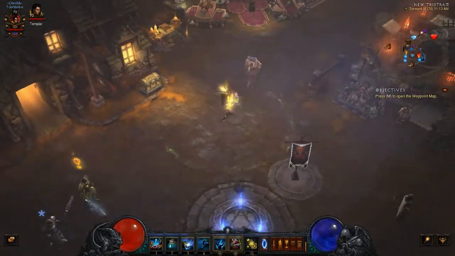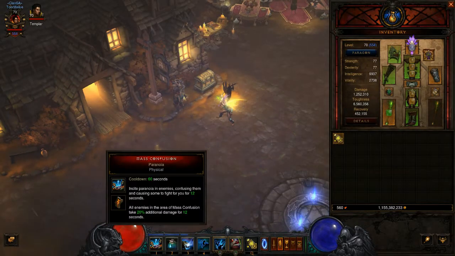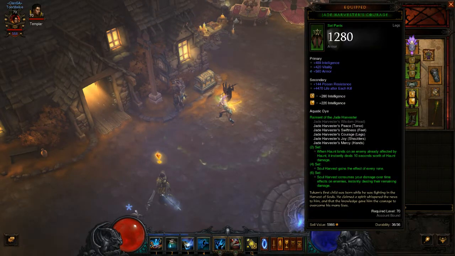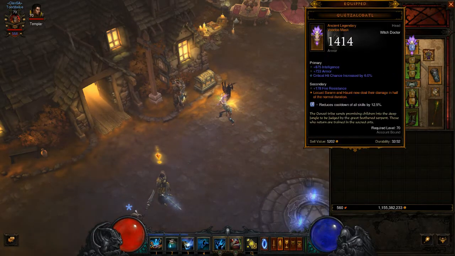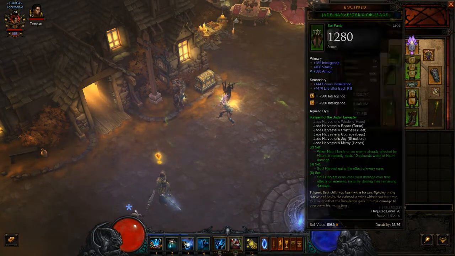So let's take a look at the skills, and before I get into it, let me just explain why I'm using these specific skills by telling you the Jade Harvester bonuses. The two set bonus is when Haunt lands on an enemy already affected by Haunt, it instantly deals 10 seconds worth of Haunt damage. So this is really good, basically doubles up your damage. Soul Harvest gains the effect of every rune, and Soul Harvest consumes your damage over time effects on enemies, instantly dealing the remaining damage. Now this is huge.